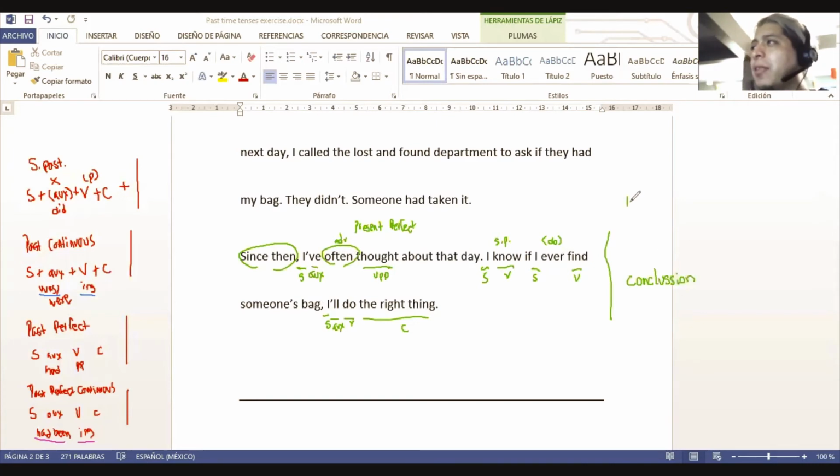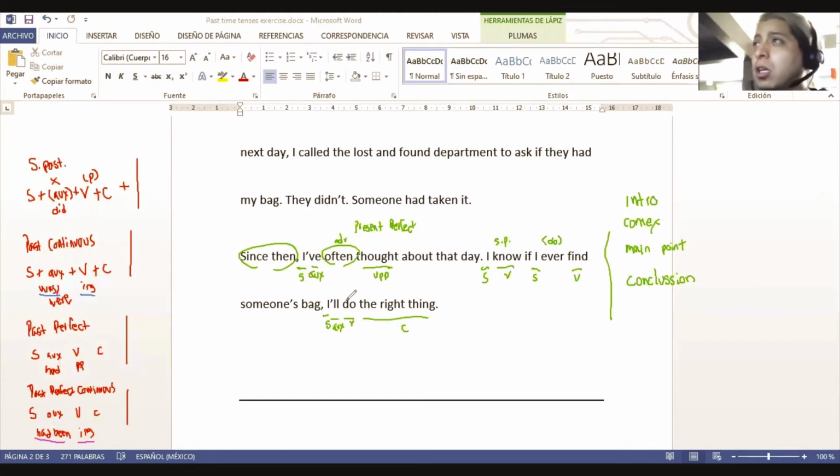So we had the intro. The intro was using the simple present and even the future. The conclusion is again using the simple present, the present perfect, and even the future. In the middle, you had some context. This was with continuous forms. And then you have the main point. The main point of the story is with the simple past.